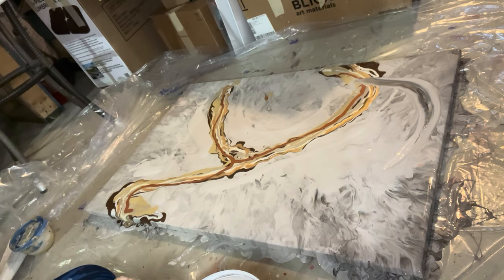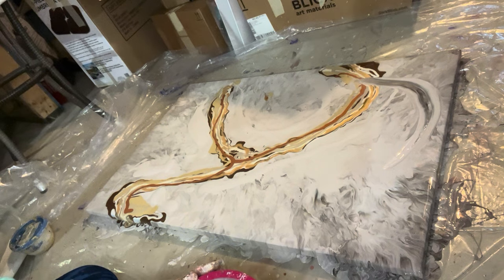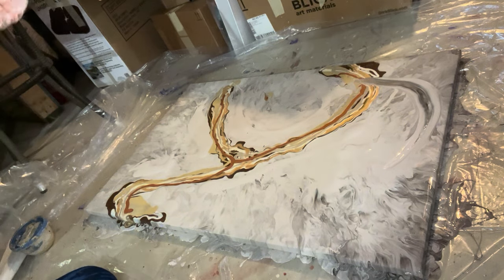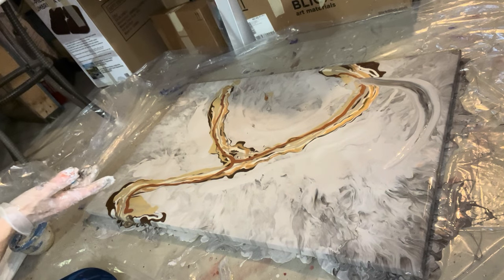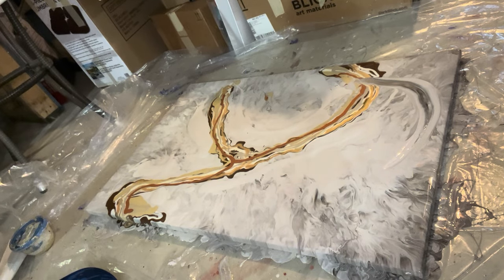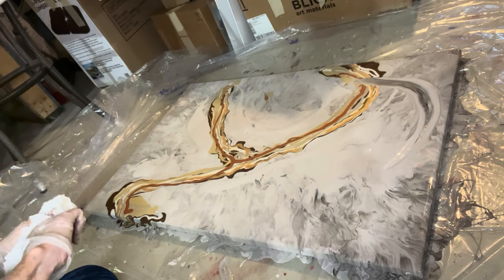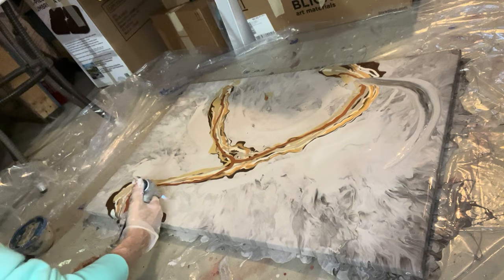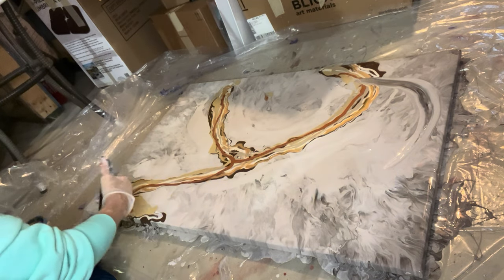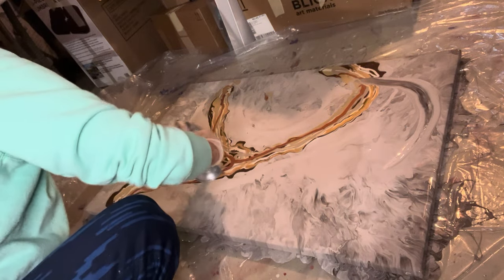I'm making a huge mess. Ever since I started working on the bigger canvases, oh, by the way, this is a gallery wrap, 24 by 36. People say it's harder working on a bigger canvas. I don't think so. I mean, who am I kidding? I have issues no matter what size I'm using.